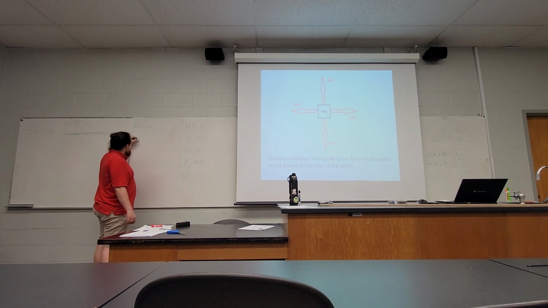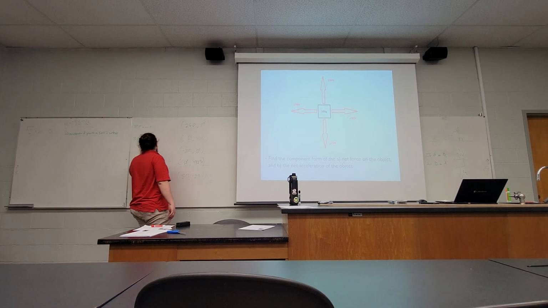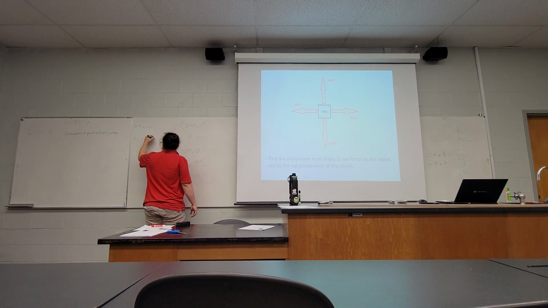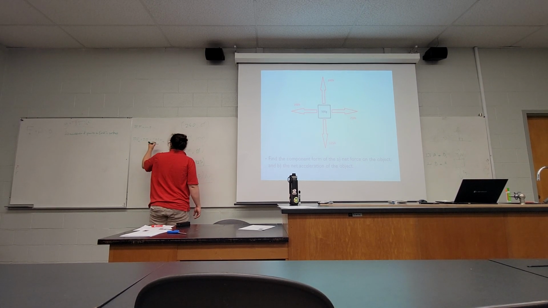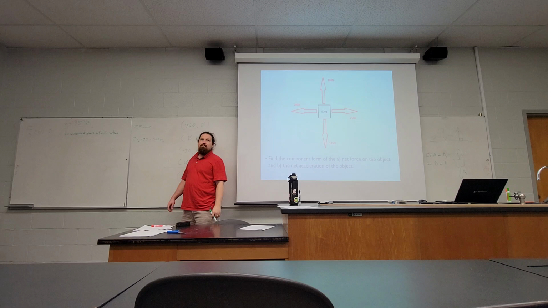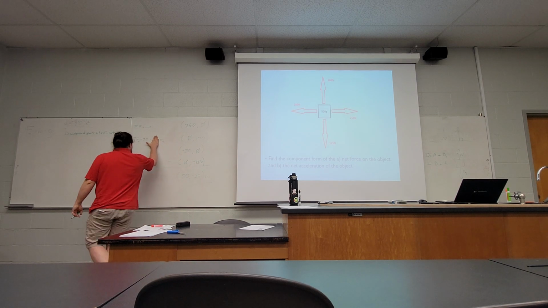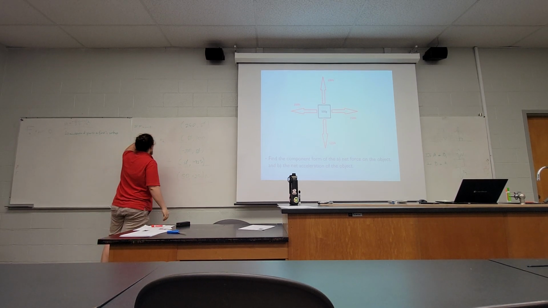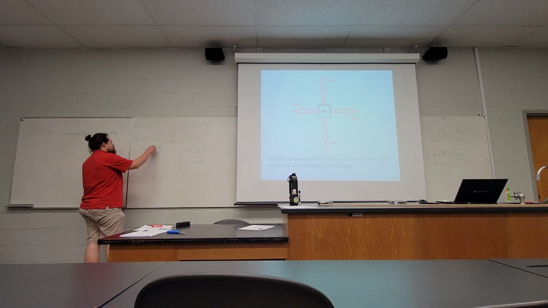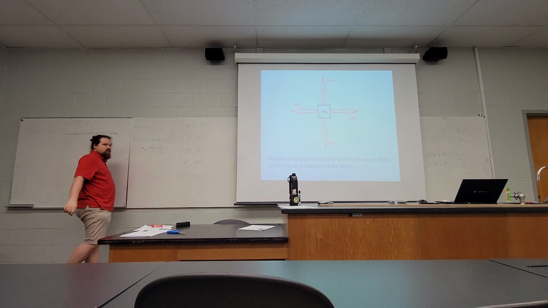Sigma Fx is the 50 newtons. And we just plug in the mass and solve for a, right? No, what's the catch? Kilograms. How many kilograms is 500 grams? 0.5, very good. And that's going to give us an X component for our acceleration of 100 meters per second squared, because dividing by a decimal gives you a bigger answer.